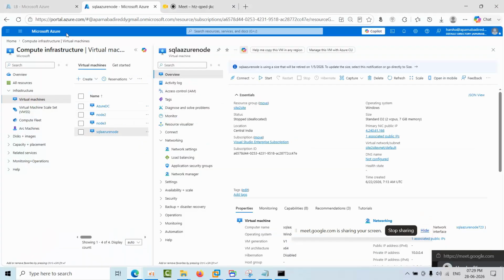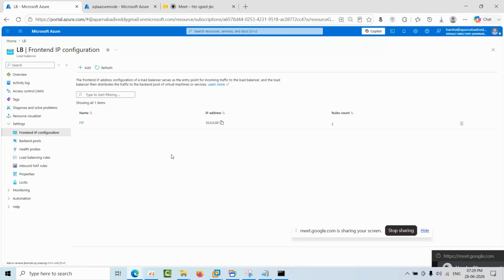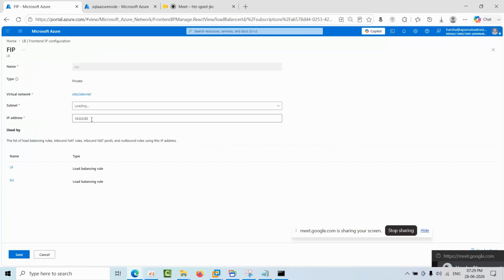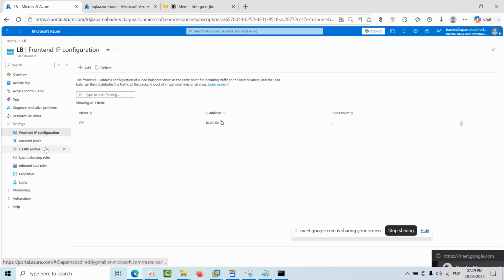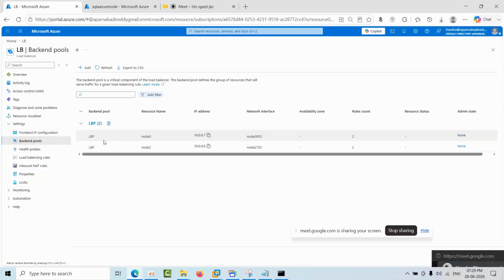This is the load balancer, and this is my front end IP. This is my listener. I'm telling my load balancer, whatever request you get on my listener IP, and these two are my backend pools, you just forward to those replicas.